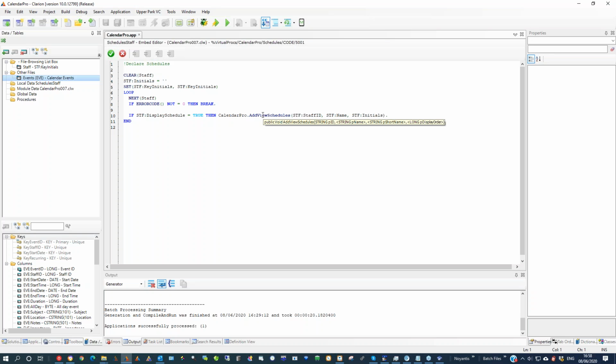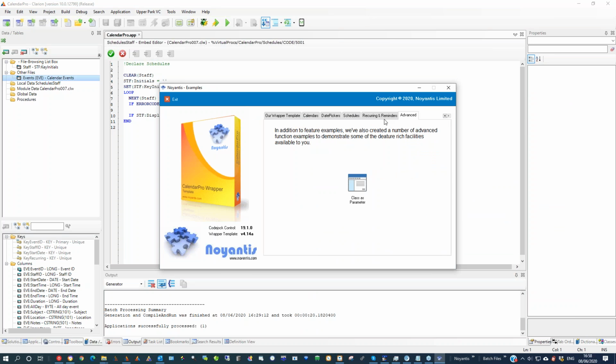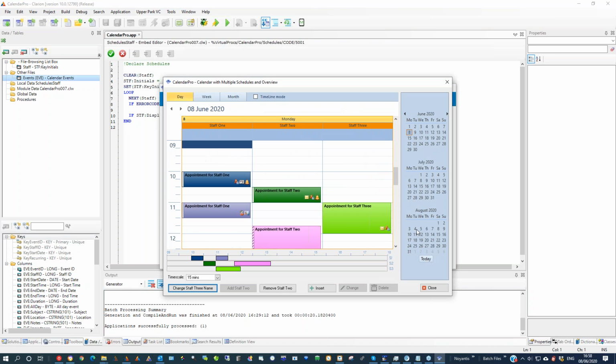You can give it a third parameter. Well, the second one is optional. The third parameter is its short name, and that can be like a set of initials. Now, what I mean by that is if you're using the overview system, we can see the long name up here, staff 1, staff 2, staff 3, but it's got some initials, S1, S2, S3. I'll change staff 3 name. So now it's Andy Wilton, Mr. Andy Wilton. It goes down as AW. So you've got the ability to have a long name, nice visual on the calendar, but a short name if you're using it for the overview. And you've got methods to get all these should you need them as well.